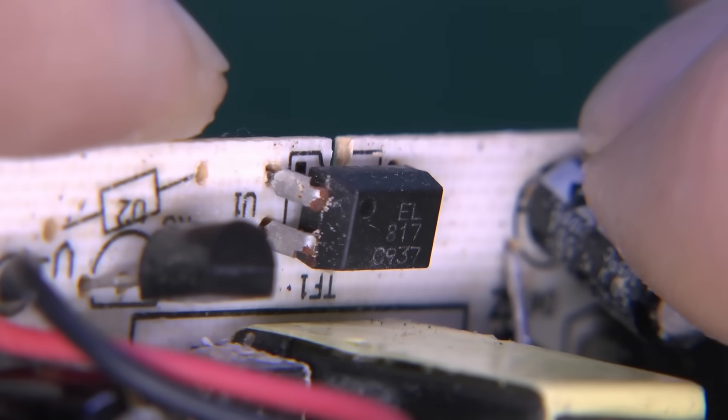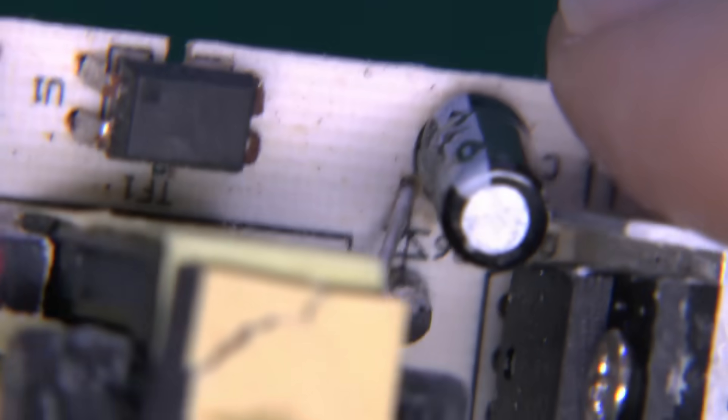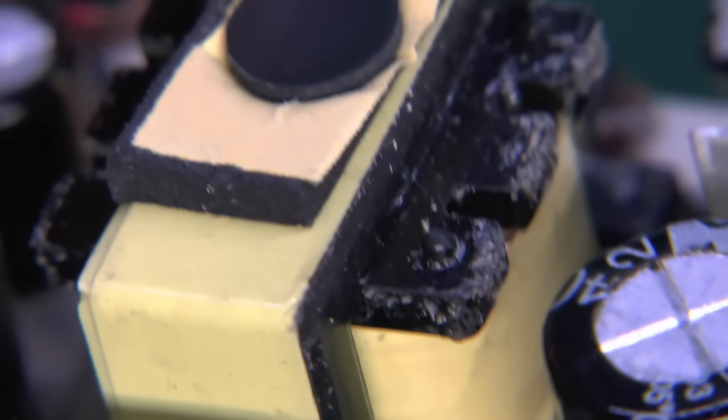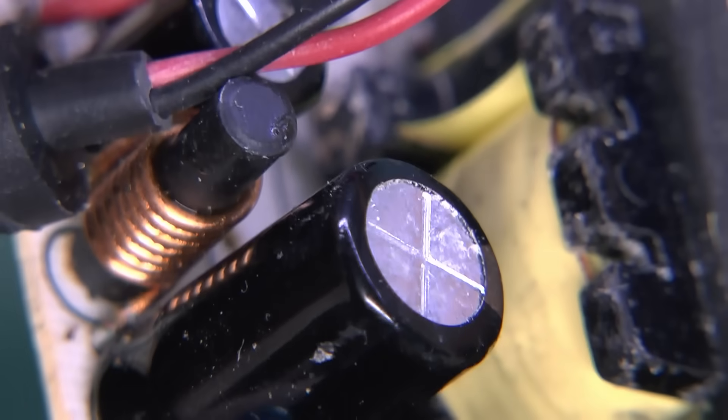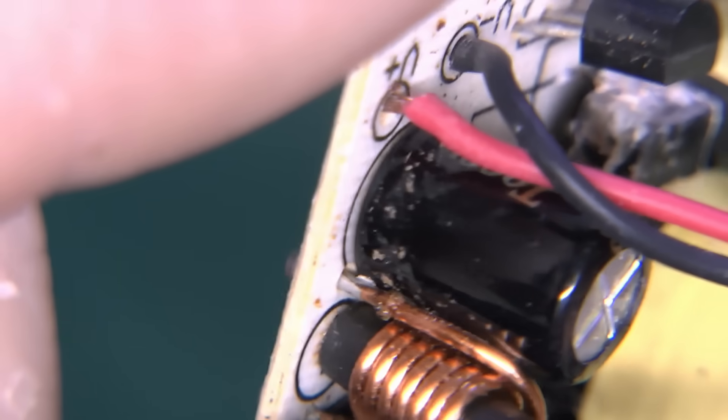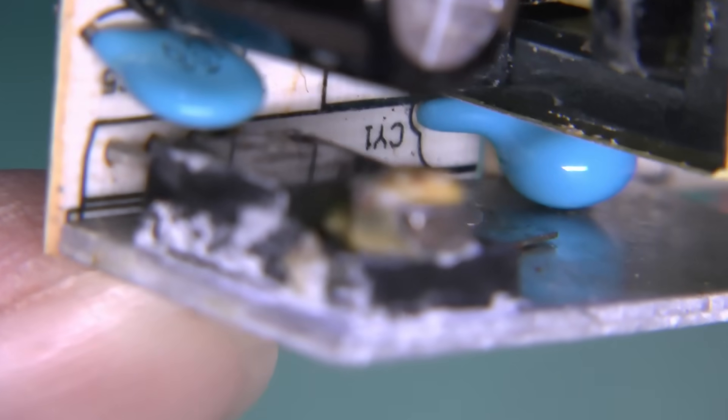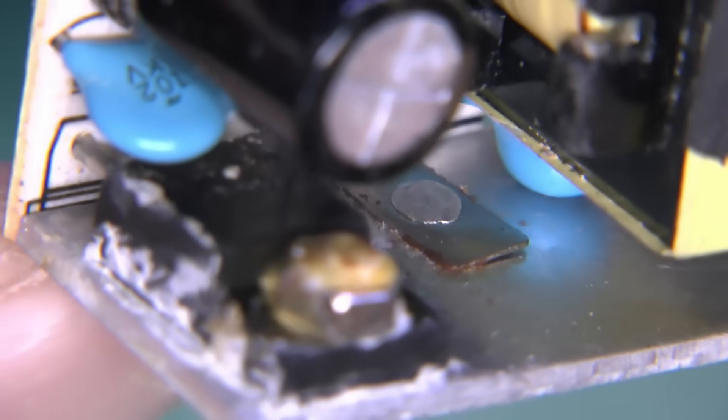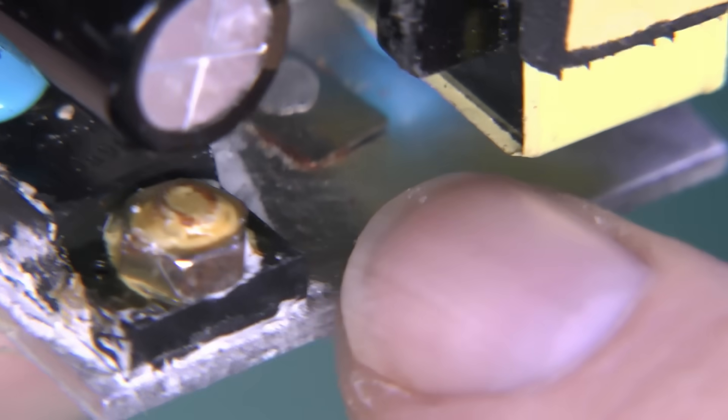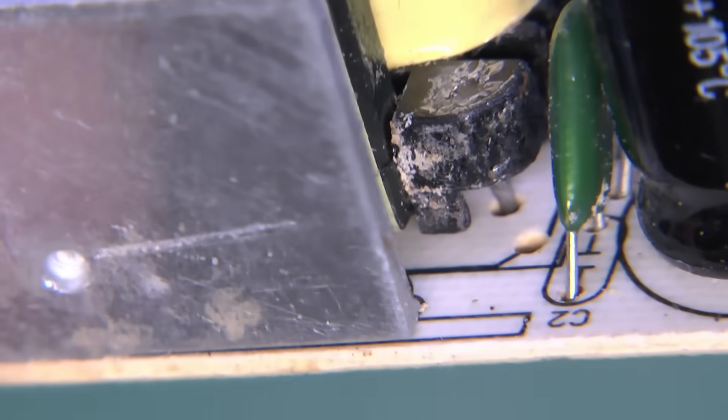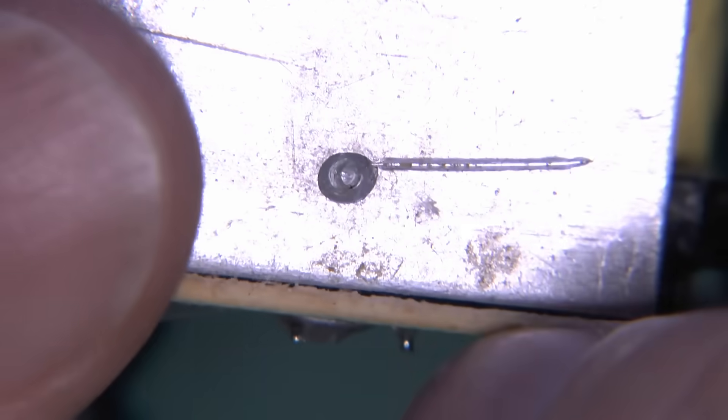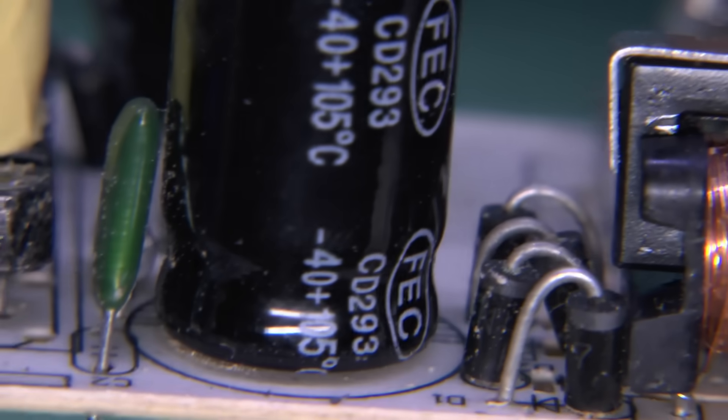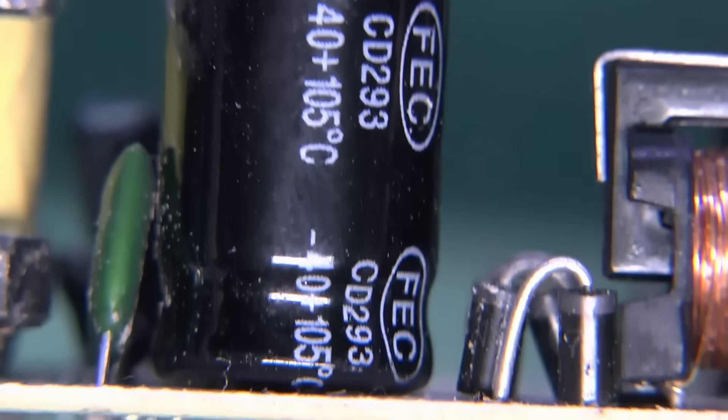On the component side you can see around the bottom of the transformer there's some sort of corrosion. On the pins here, assuming the optocoupler, there's definite corrosion on both of the legs and also to a lesser extent on the other side. Not entirely clear how that would have happened bearing in mind this has been in a sealed plastic case and hasn't actually been anywhere wet or even moist. The top of the transistor there has that sort of edge of what looks like rust on it.